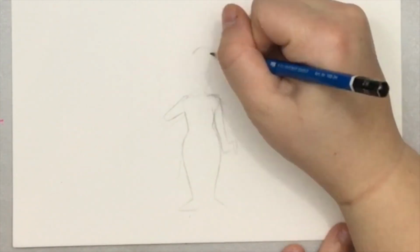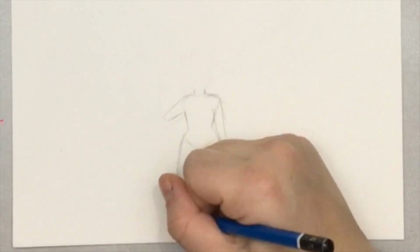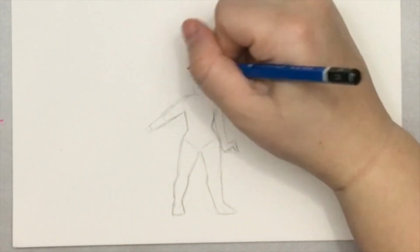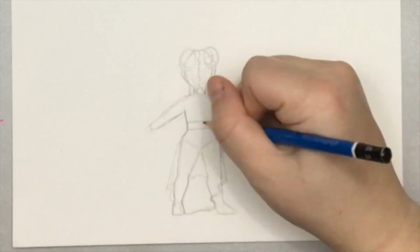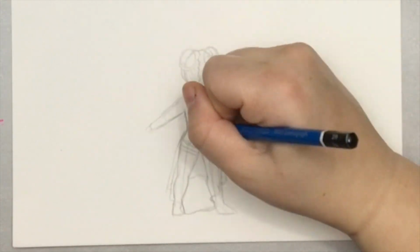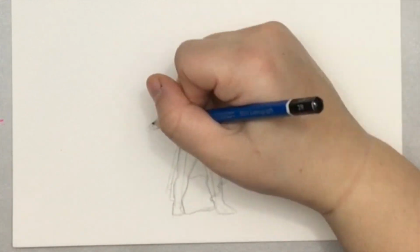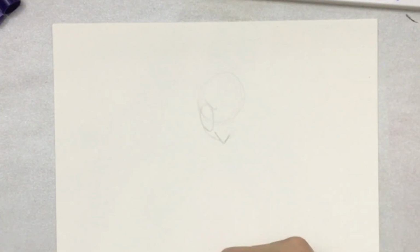Starting off, I really didn't know what I wanted to draw. This was kind of like spur of the moment. I know that I wanted to include a mermaid in there at some point because they're watercolors, and no, I did not draw this in May. I drew this in January, I think. January or February. So it's the last time I was able to film.